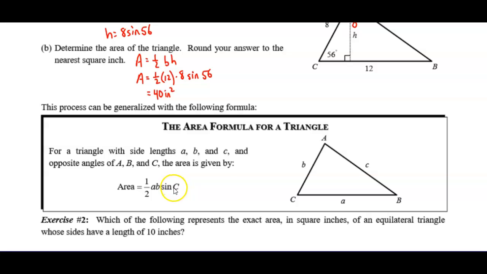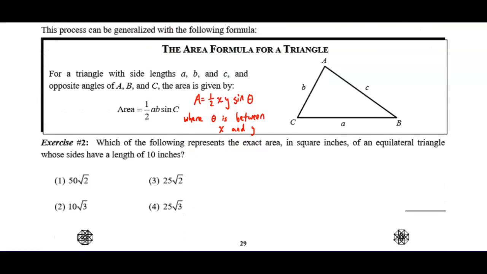Now the thing that I don't care for about this formula and that I'd like to make an adjustment on here is that you don't need to have angle C particularly. You could have any angle and the two sides surrounding it. So to generalize this even further, the area of a triangle can be written as 1/2 times x times y times sine of theta. And I do want to specify where theta is between x and y. So we have an even more generalized version of it here. It could be any angle in the triangle and the two sides surrounding that angle.